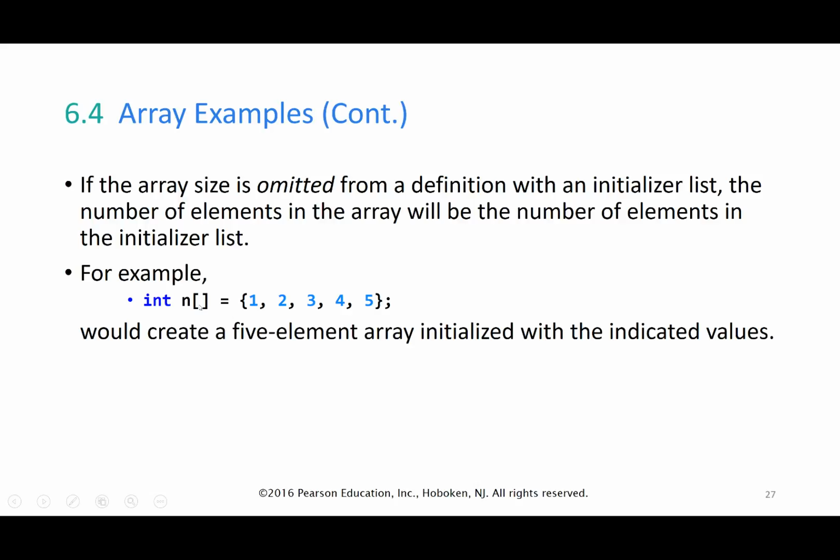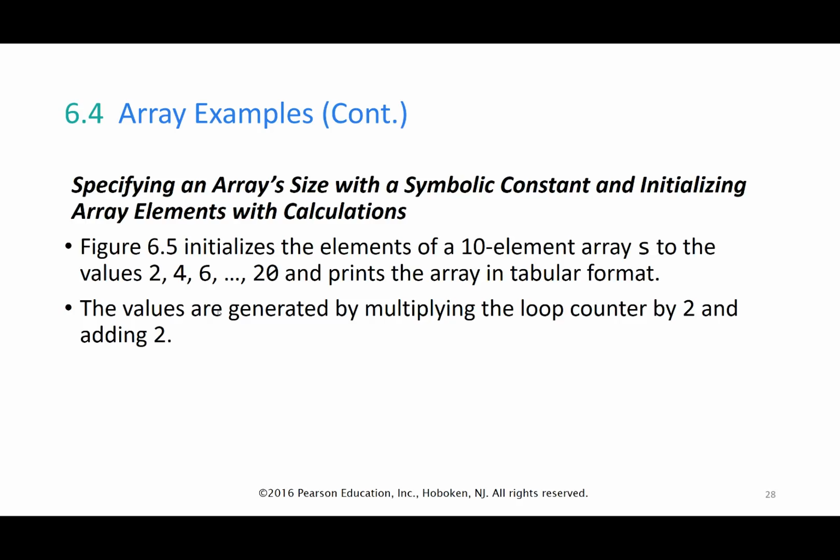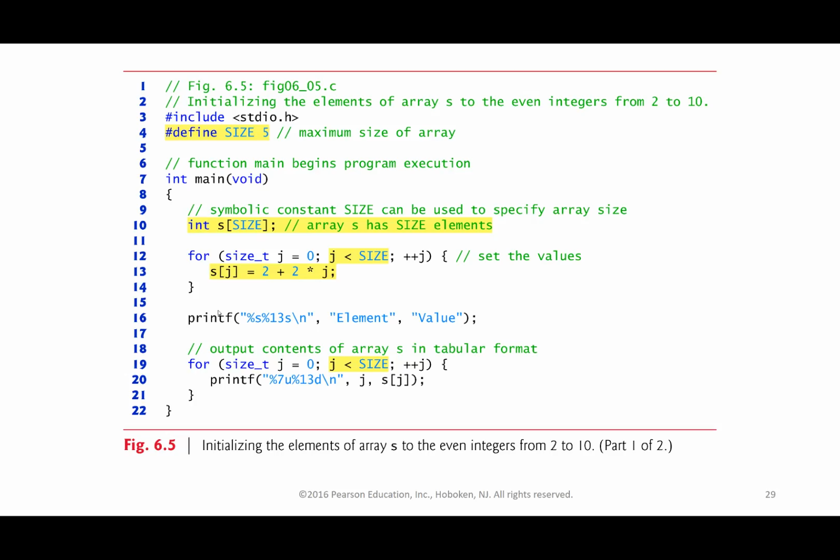This is where C gets the shorthand. I say int and I leave nothing in the brackets, but I put 5 elements here. That tells it it's going to be a 5-element array. So that's an interesting situation where it gets the size from the right side instead of inside the brackets. Almost every other language will give you a syntax error if you try that, but C allows it right there.